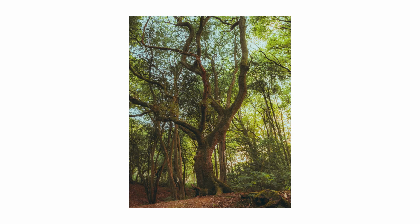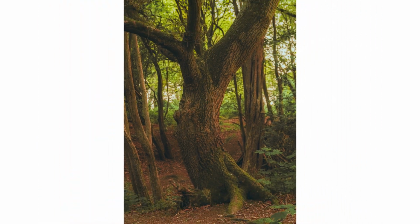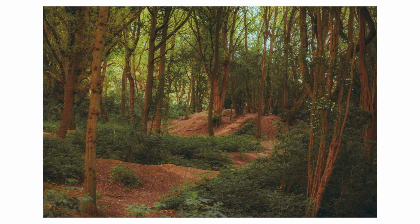When it comes to the photo quality on this lens, it definitely doesn't disappoint. It has a very high quality image, it's very sharp, and the autofocus is very quick and quiet. I haven't noticed any sort of crazy barrel distortion or vignetting, which is always really positive to see. Overall, I've been really pleased with the photos I've been able to take with this lens, and I think that the range is really good.